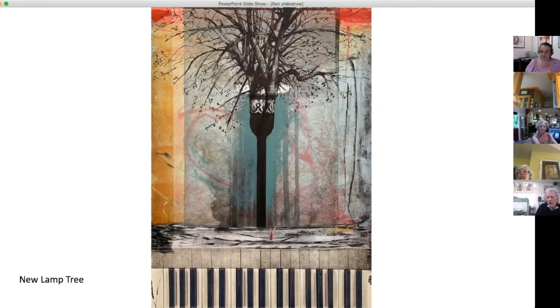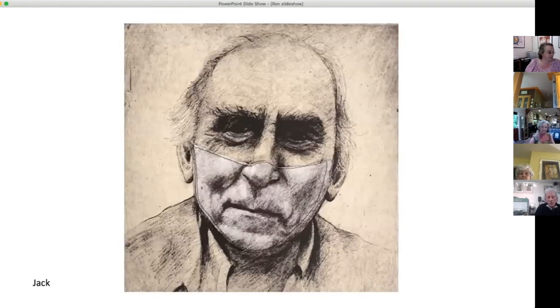And at about this time, I'm talking about late March, and we're now sequestered for a long period of time. And I decided to take a detour. Next slide. And I did a few portraits, little 6x6 portraits, drawings, derived from a photo of my mentors from college. This is Jack Wolski, my drawing teacher, and I have a little story to tell you later on when I show you the original work here about Jack and my involvement with him.